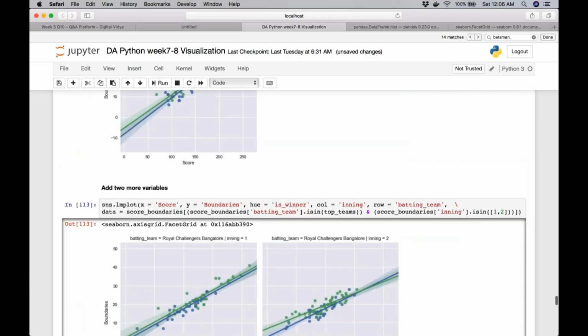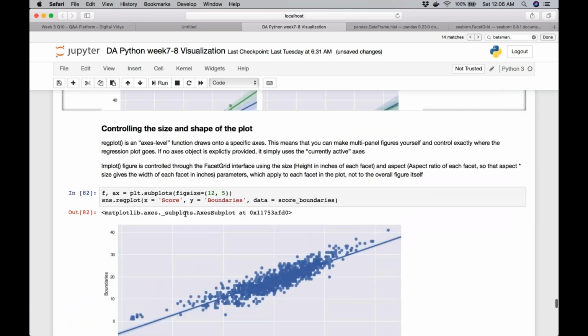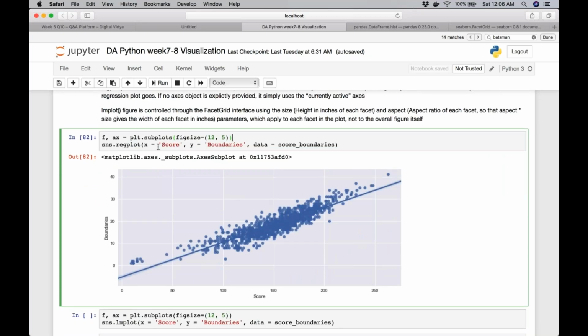Now coming back to the question, when I wanted to control the size of my reg plot, I used it along with matplotlib's fig, ax, and I changed the figure size, correct? And then I populated that axis with the reg plot, and the shape changed. This is not the default shape that you get. The figure size is 12 comma 5.